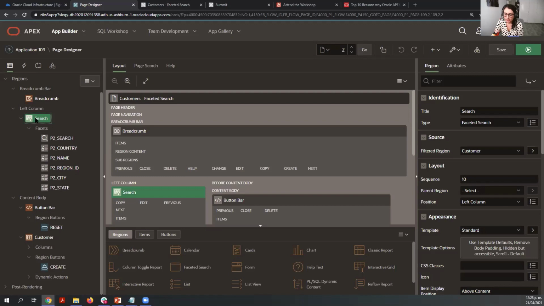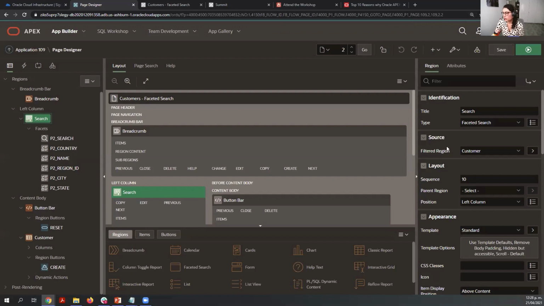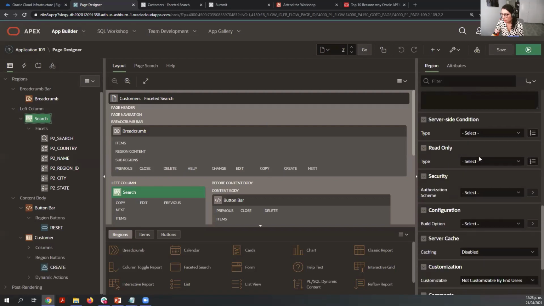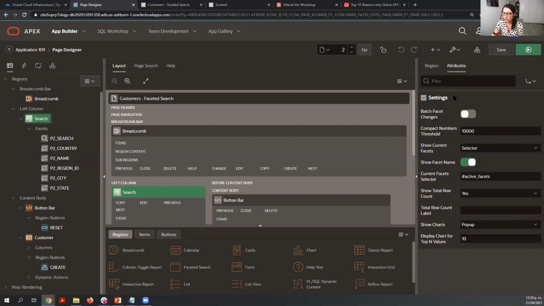For example, in this case, I'm selecting the facet search. Let me see if it's better for you to see. And I'm going to find all the attributes and properties for this component, okay? There are a number of attributes and properties. Okay, so in a declarative way, you can make changes for the regions, items, or buttons.